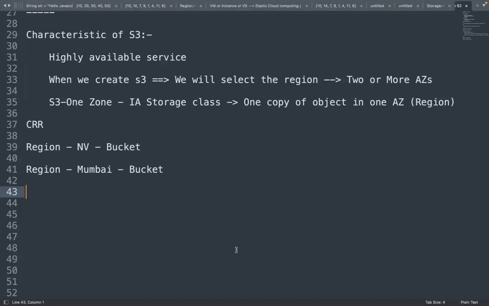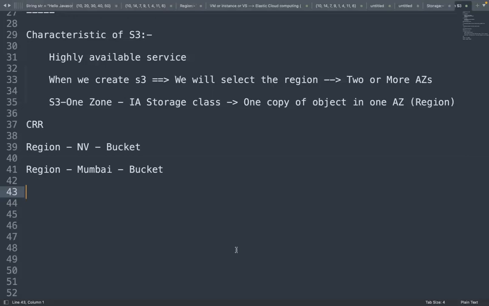Then you enable cross-region replication on the source bucket in North Virginia, and specify the destination bucket. Now, whenever new images and videos are uploaded to your source bucket in North Virginia, they will be automatically replicated to your destination bucket in the Oregon region.